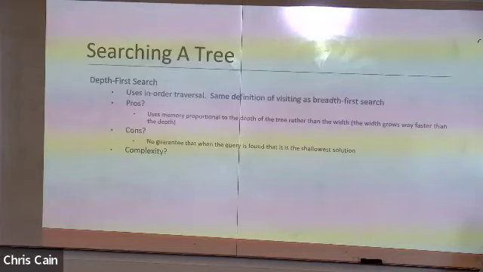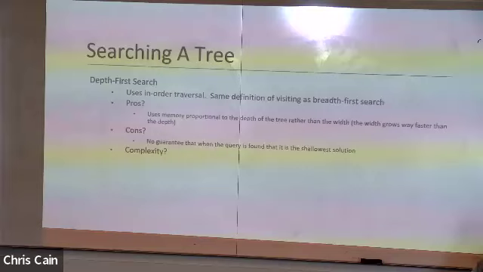We still have the same complexity that we did for the breadth first search, except that the memory requirement is now less. The memory requirement is now, instead of being exponential with respect to the depth, it is linear with respect to the depth. Which is a significant benefit.